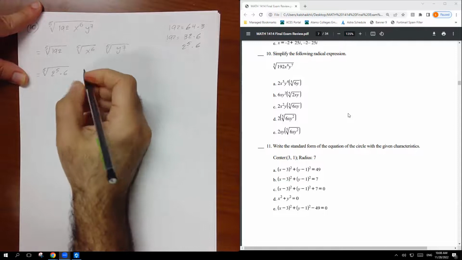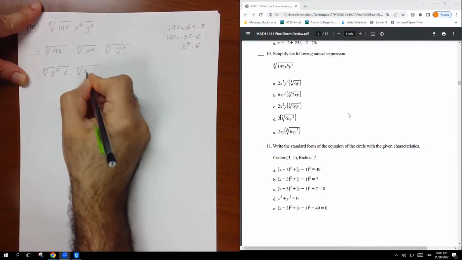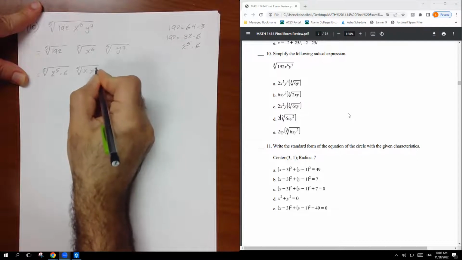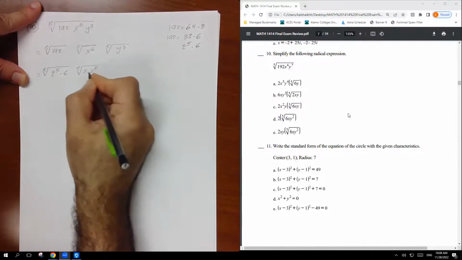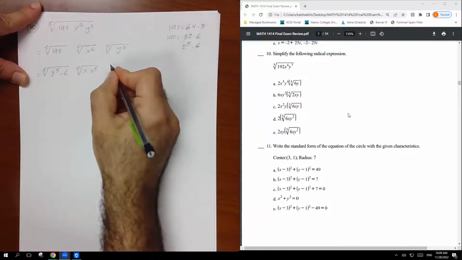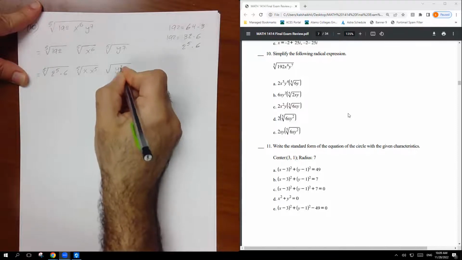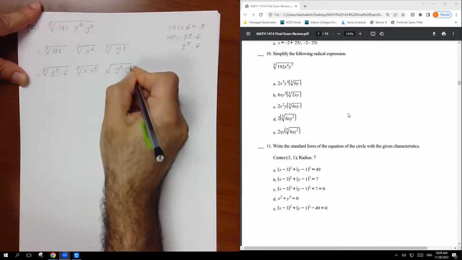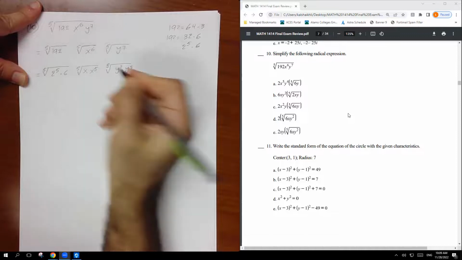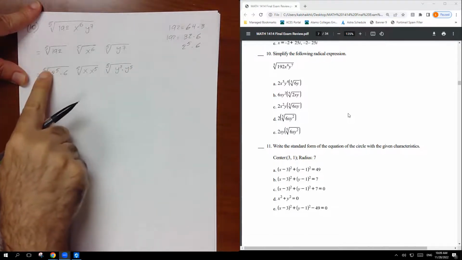For the x, I can write down the x as a fifth root of x times x to the power 5. Because when you multiply these, the same base, you're going to add the exponents. It's going to be x to the power 6. The same thing for this one. We're going to say it's y squared times y to the power 5. And here's the fifth root. Now, this one with this one is going to cancel.